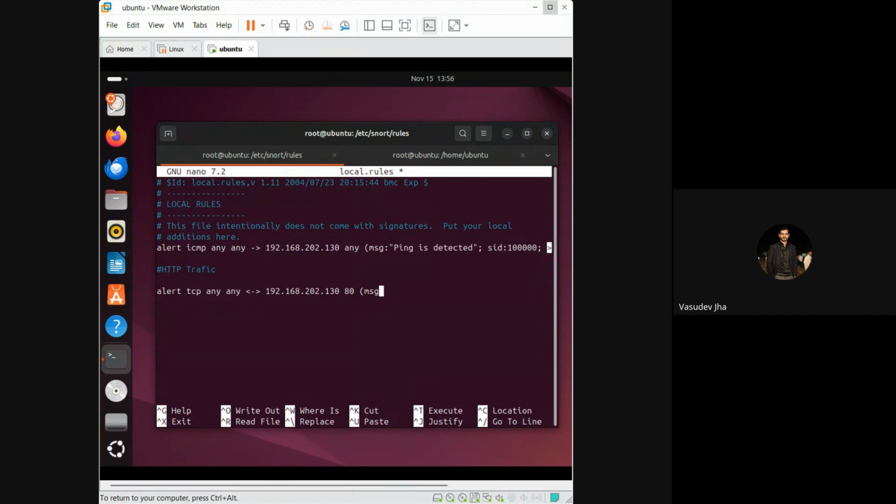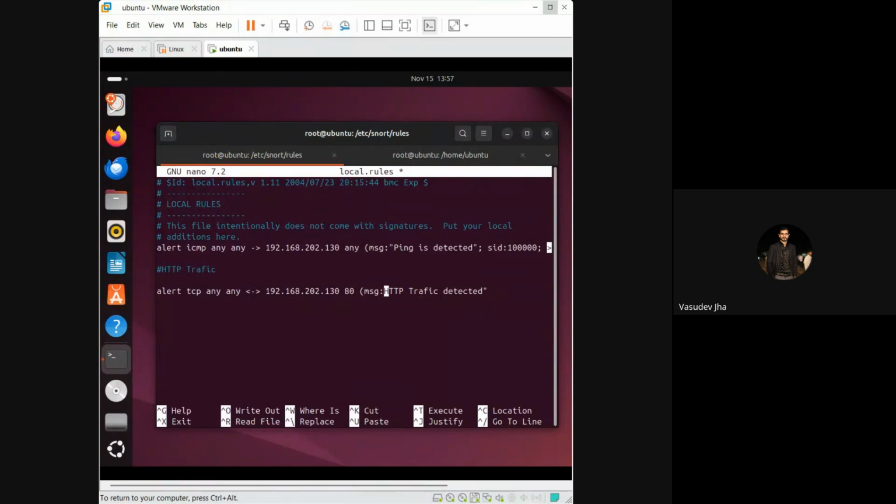The message will be HTTP traffic detected.